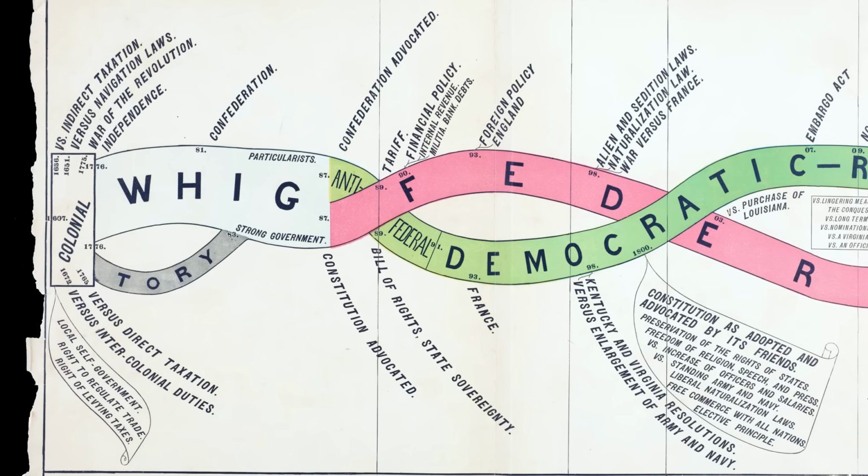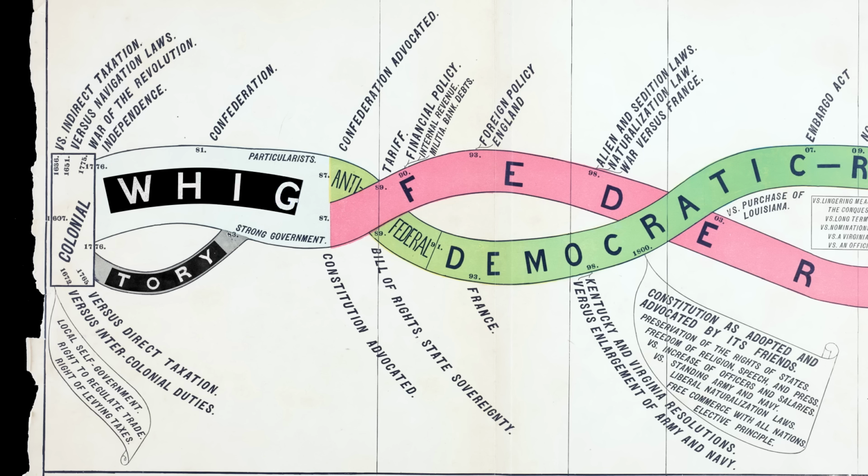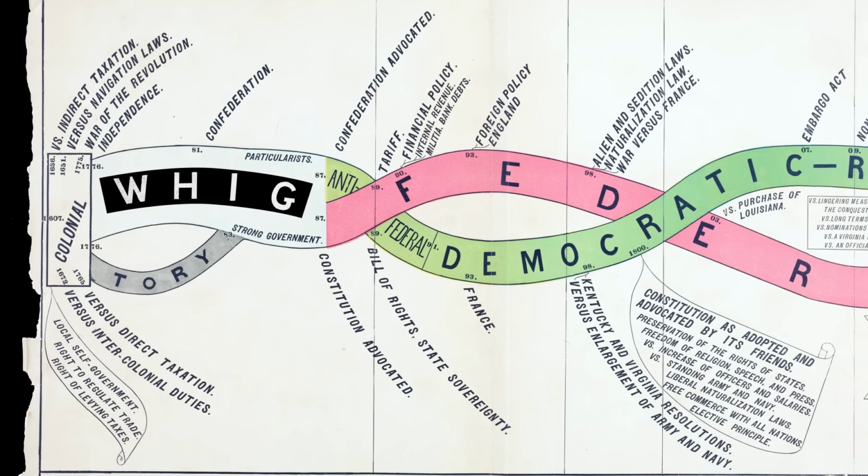Now, since the American colonies were originally British, they initially had the same two political parties that Great Britain had, which were the Tories and the Whigs. Basically, the Tories were those who strongly supported the monarchy, whereas the Whigs were those who wanted to give local representatives more power. During the American Revolution, it was obviously the Whigs, also known as patriots, who dominated, with the loyalist Tories disappearing entirely in 1783, which is when the British finally recognized U.S. independence. Thus, because the U.S. had done away with monarchy altogether, they were left with just a single party, the Whigs. But this situation did not last for long.